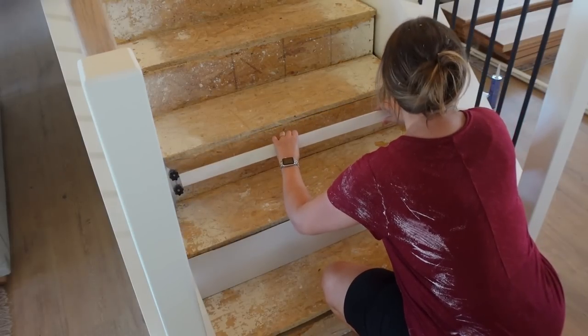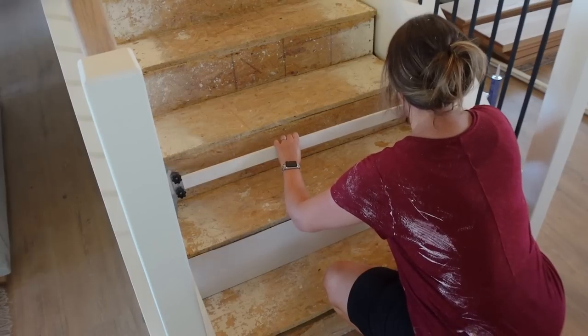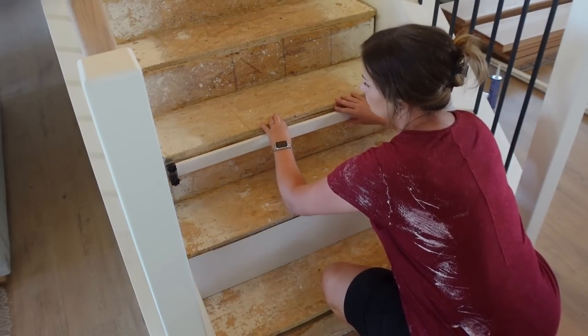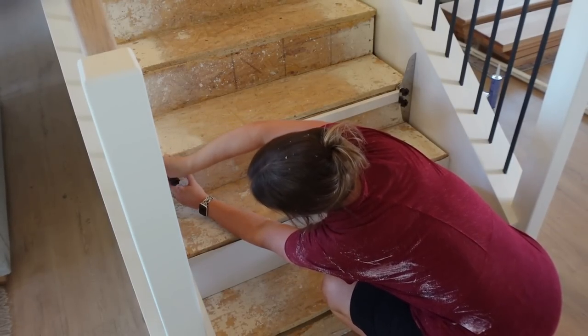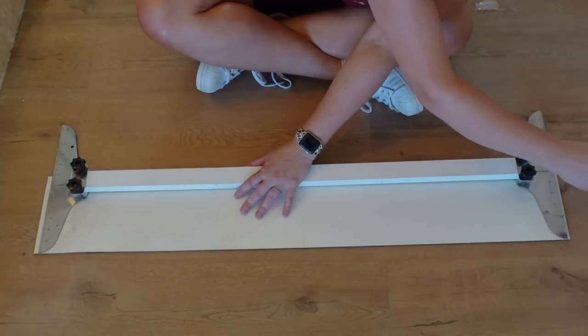I ordered these little metal pieces off of Amazon, and then I used a scrap 1x2 that I had laying around that was cut to the width that I needed for my actual stair treads and risers. You twist those little black knobs and that locks it in, and you take that measurement and you transfer it over to either your tread or your riser.